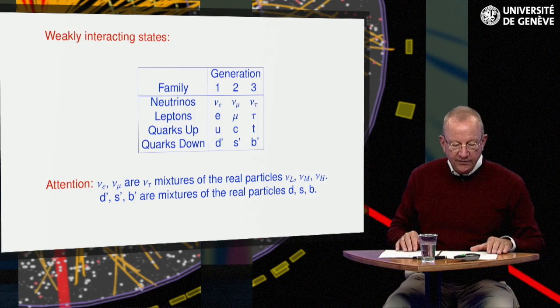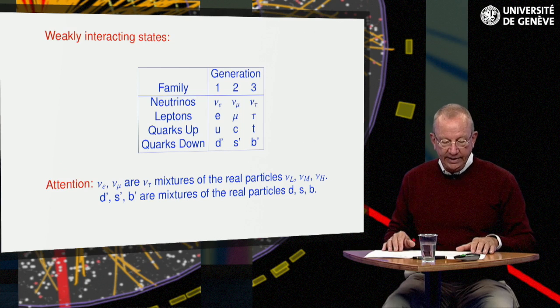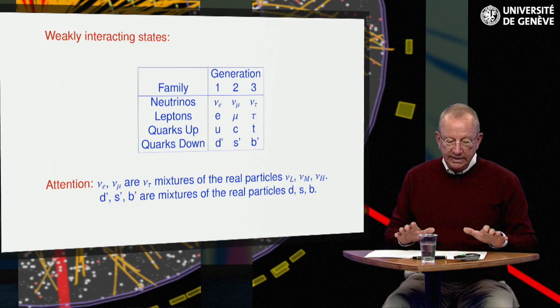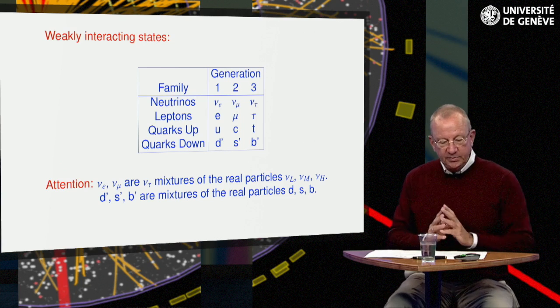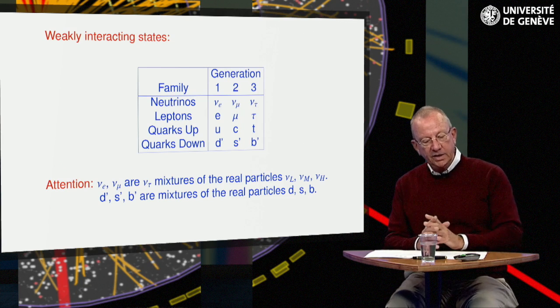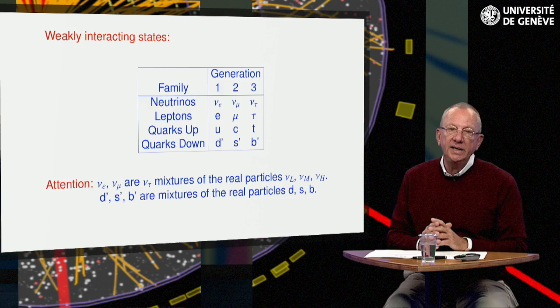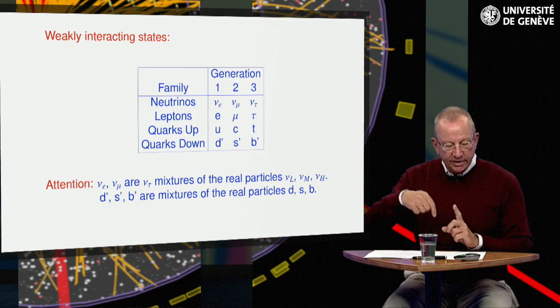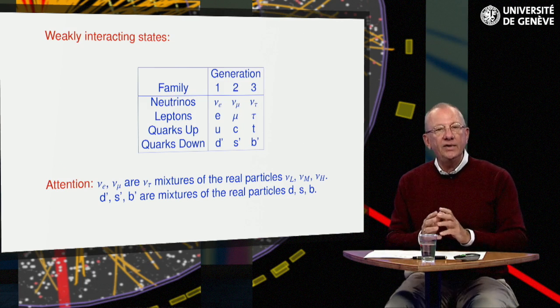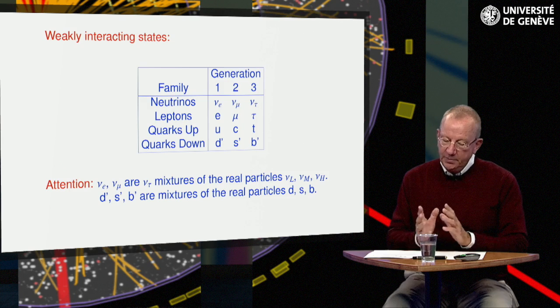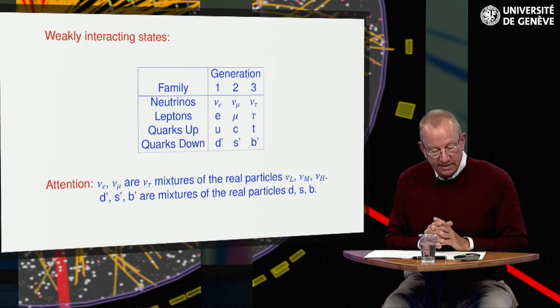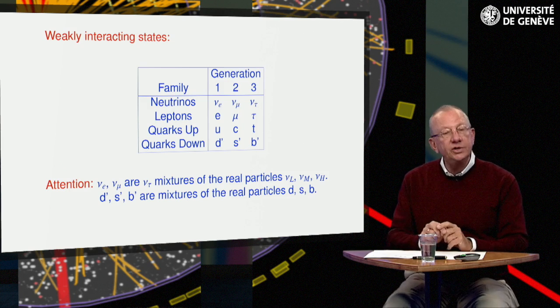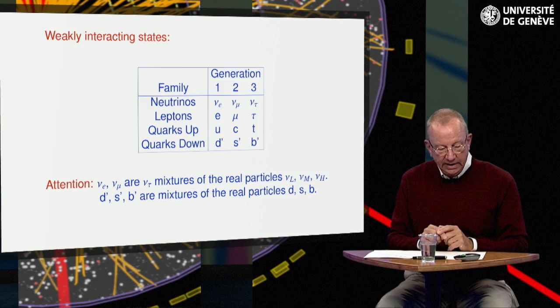Weak interactions have two more peculiarities. The first one is that only the left-handed part of the quark and lepton fields participate in the interaction. What we mean by that is that only matter particles with spin anti-parallel to the direction of motion interact via the weak force. The opposite is true for matter antiparticles. Only right-handed antiparticles, which have the spin parallel to the direction of motion, can interact.